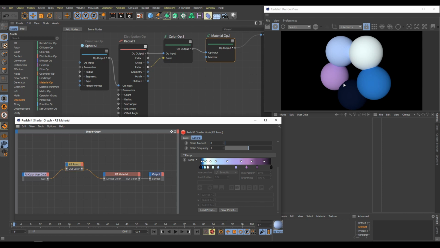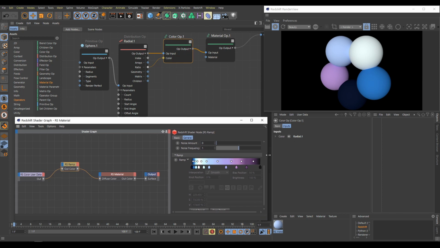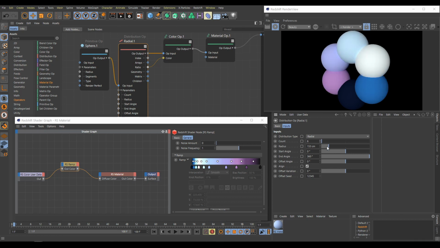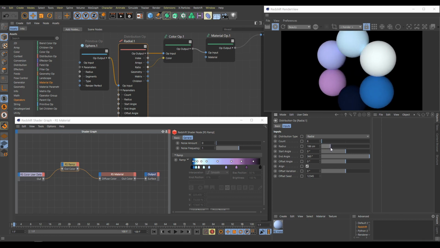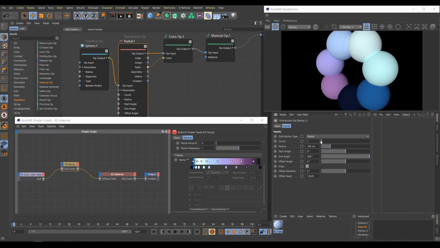So as you can see, I use just a few nodes inside shader graph, and Redshift is able to process all data coming from color operator node. And because the entire setup is fully procedural, now I can change any parameter inside shader graph or inside C-Node editor, such as distribution count or radius, and I am able to immediately see the correct result in the Redshift render view. That's a huge advantage of fully procedural workflow, because I can anytime change parameters or object type, and I do not need to rebuild the entire asset again and again.